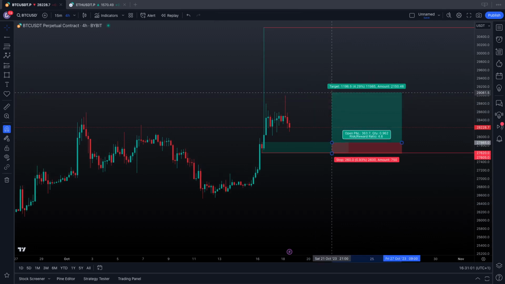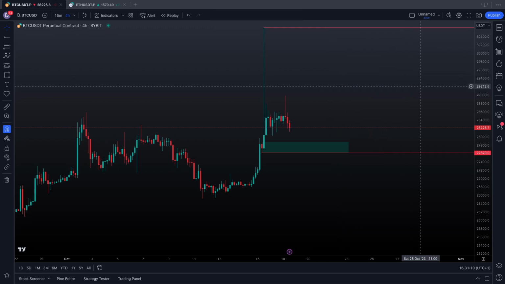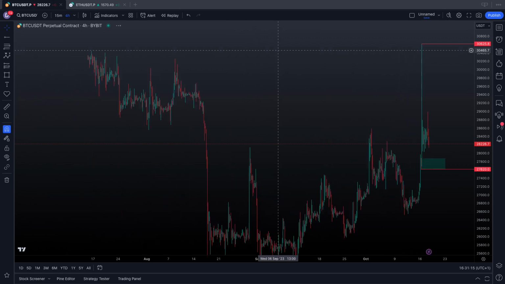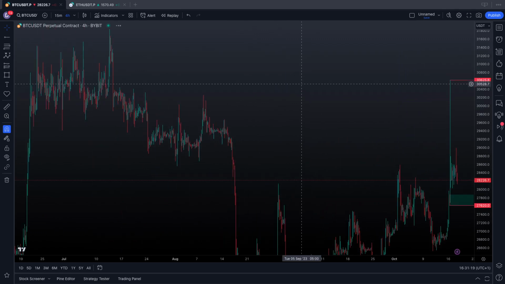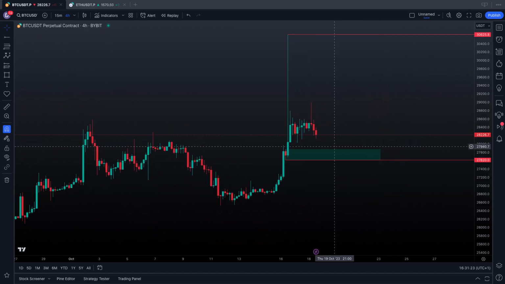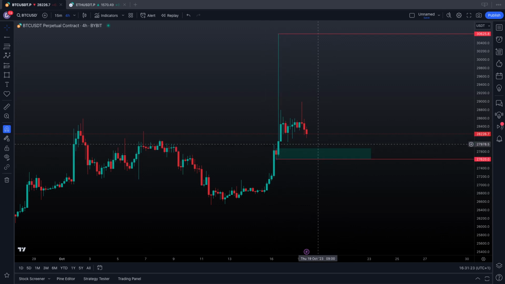You can look for $29,000, take out this high, maybe one more time, $29,000, all the way up to potentially this high over here, which is a bit generous, if I'm being completely honest with you guys, especially because this is a Bybit wick and I don't think any other exchange went up this high. I'm not saying this is a trade to take all the way up to here, it's just a reference point. It's a visual guide to let you know we will not be taking out this high here if this is breached and heads lower.